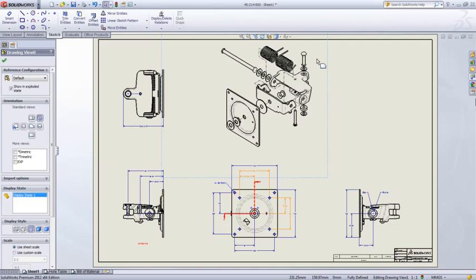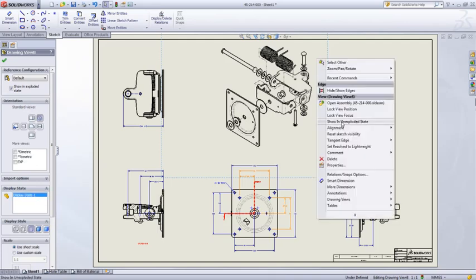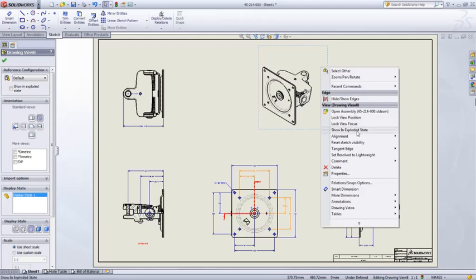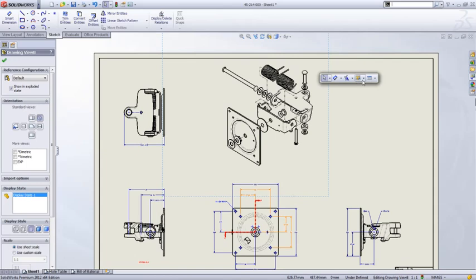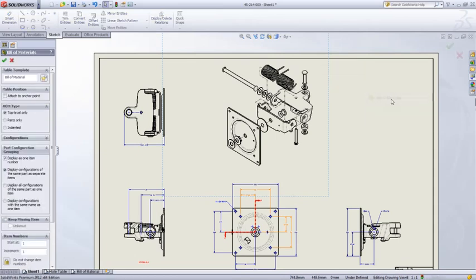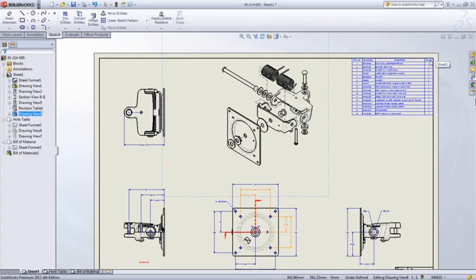Any view that has an assembly with an exploded view state can quickly be changed by toggling with a simple right mouse button click now. No longer do users need to go into the view properties to make these changes. And no assembly drawing would be complete without a bill of materials and balloons to populate it.